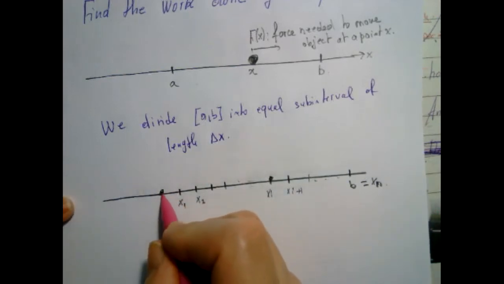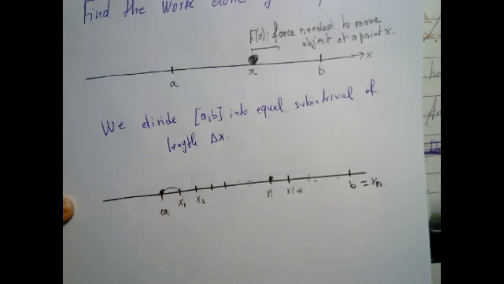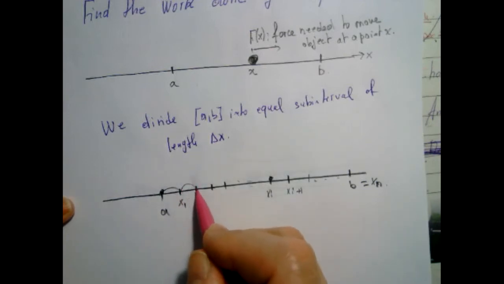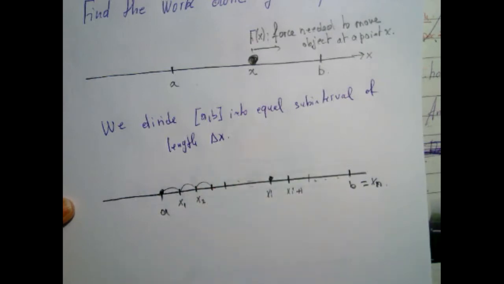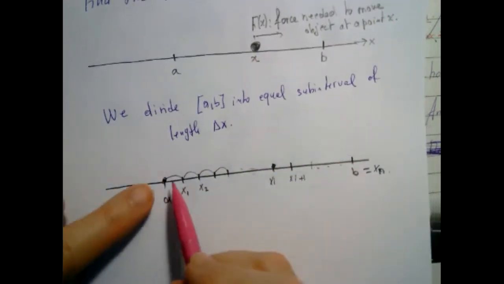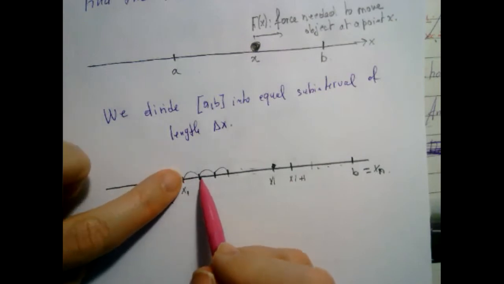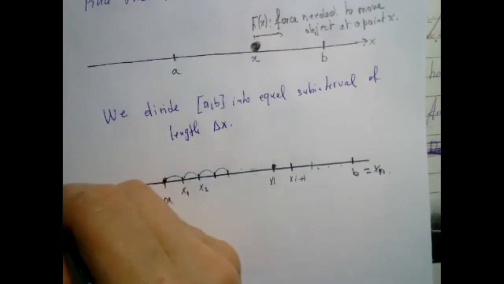And then I'm going to compute the work to go from here to here, this little distance. How much work we need. Then I'm going to compute the work to go from here to here, then add to it the work to go from here to here. I'm going to keep going and add this work: how much work we need, plus how much, plus how much. So we're going to divide the problem into little small tasks. I'm going to call W i to be... Sometimes this is called element of work.